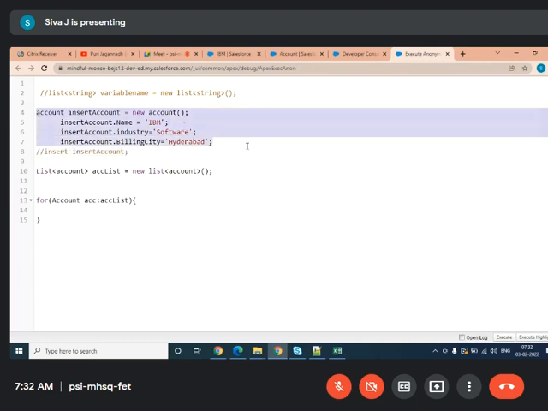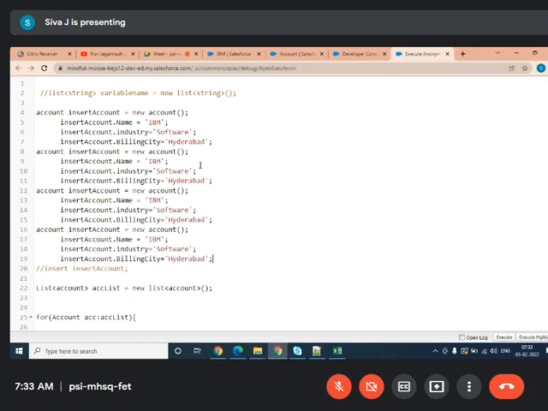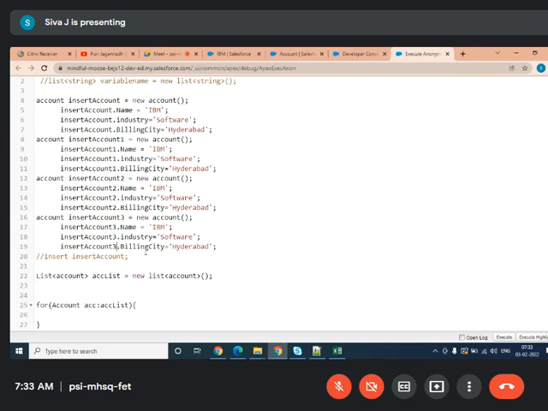Similarly, you can print a number of values. These are just variable names, you can keep anything, but field names will be the same, and object names are also the same. I keep the values the same too, but you can change them according to your interest.